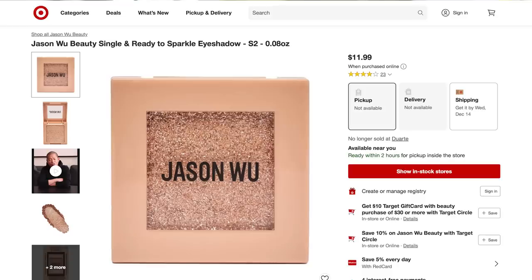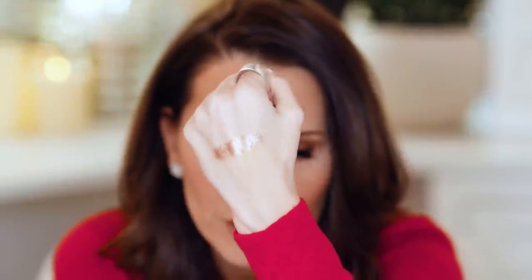As I said that, I feel like I got side-eye from the Jason Wu single eyeshadow right here — the single Ready to Sparkle. It's another glitter that I do love. I really do love glitter — it reminds me of the glittery top of the ocean. Look at that — that is metallic glitter. This is not just chunky glitter; this one is a metallic dream come true glitter situation. So satisfying and beautiful. This one wears really well. It's from Target. Jason Wu is such a great line overall.